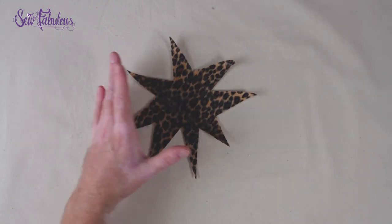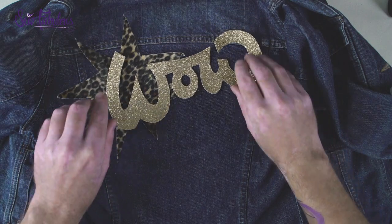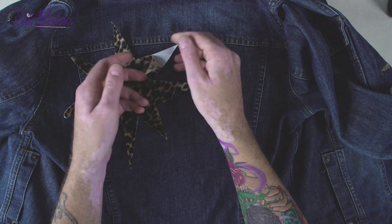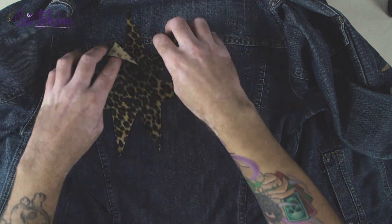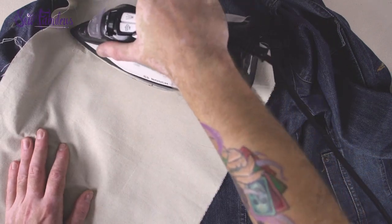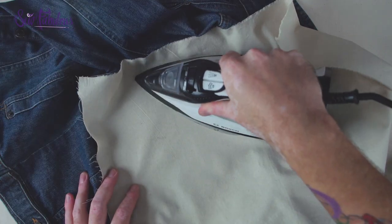When you've finished ironing and made sure it's all bonded, you can carefully cut out your design. Repeat this process with any other designs you're making. When you're done, lay out the item of clothing flat to check out the placement of your designs. When you're happy with the position, check that the glue has transferred before peeling off the backing paper — you'll be left with a faint grid of dried glue. Iron it again if it hasn't transferred. Now you can fuse the first layer in place using an iron and a pressing cloth. Gently check the fabric to make sure it's secured properly; if it isn't, keep ironing.